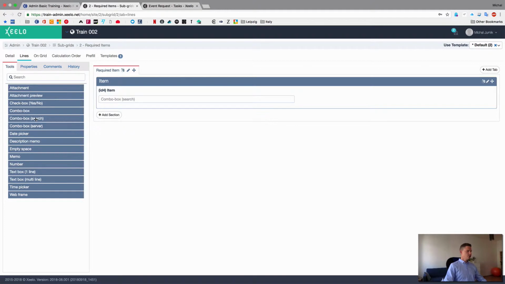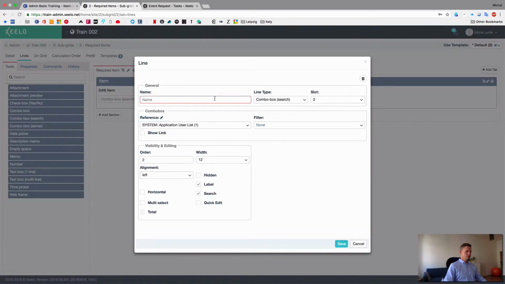Let's add a new combo box search called status. You can leave the reference but set width to 6.